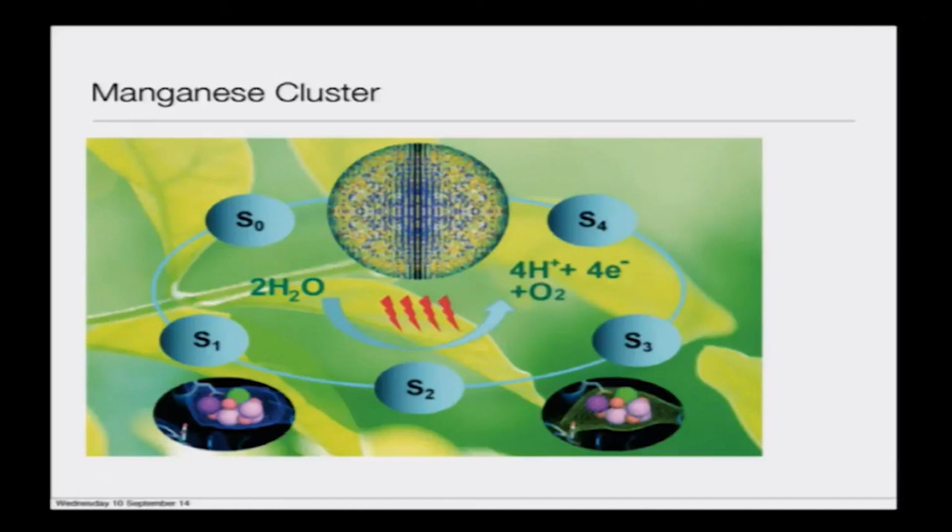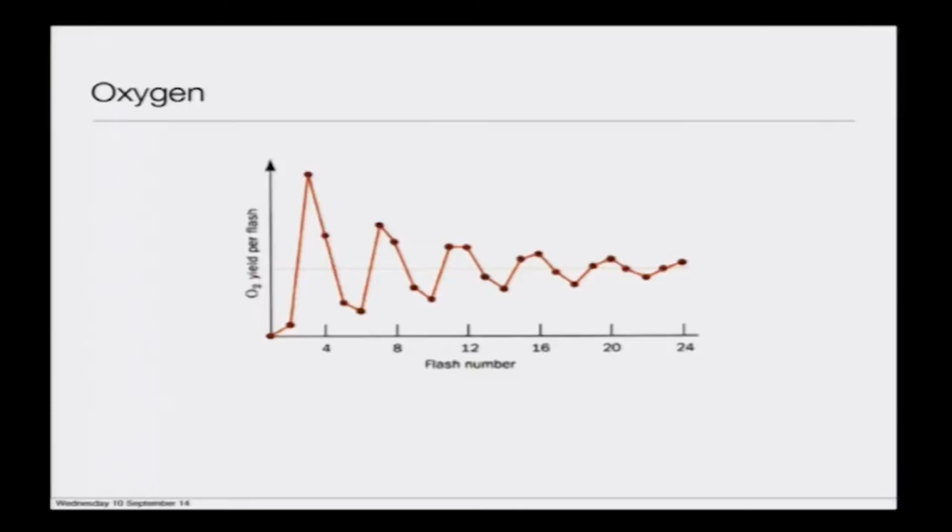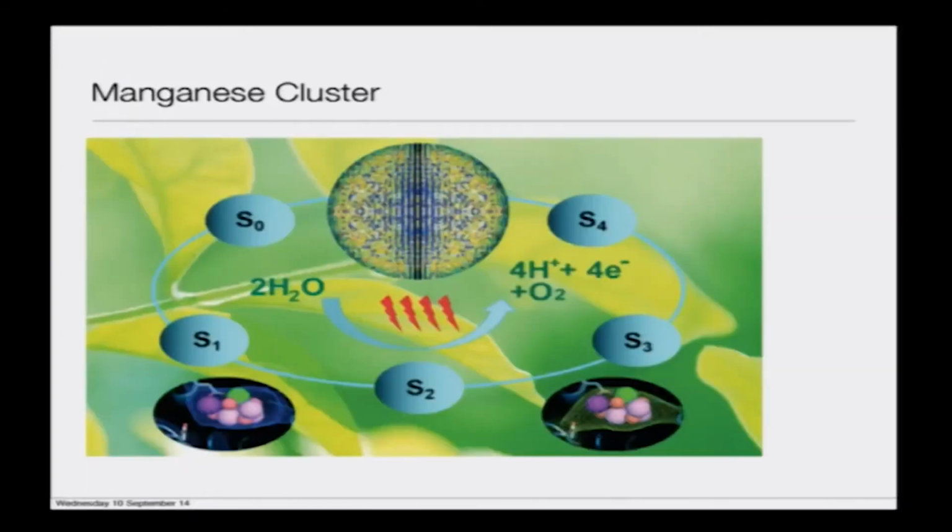So, basically there are 4 stages in which the water is getting split into oxygen and the protons and donating the electron. That is why it is shown in the 4th cycle, and if you follow this graph, you will see at 4, at 8, at 12, at 16, at 20, likewise. At every 4th interval, there is a maximum emission of oxygen. So, this is overall how the manganese cluster looks like.